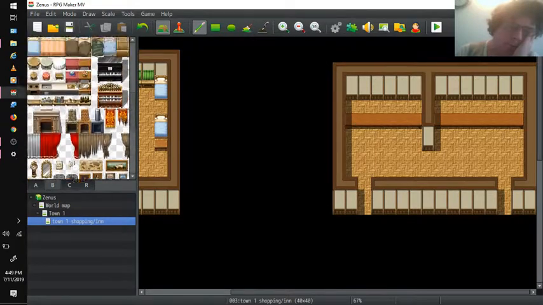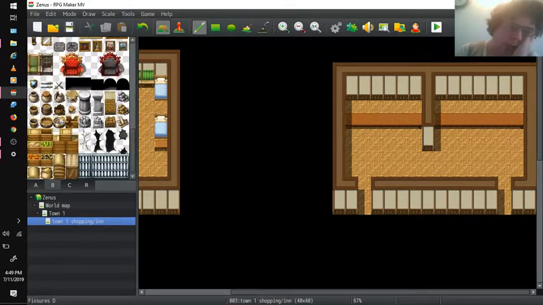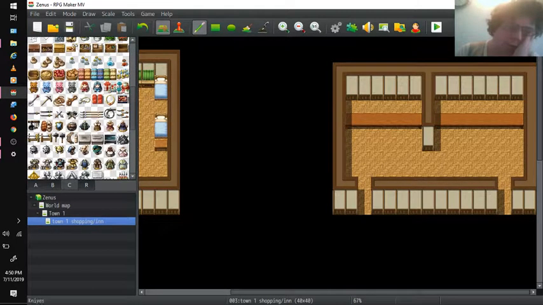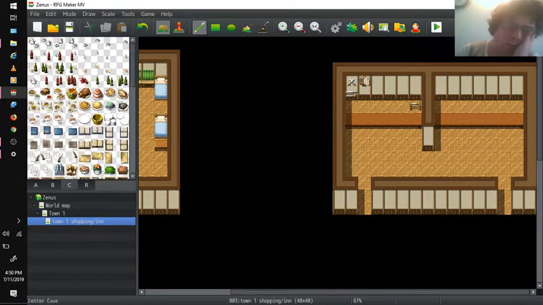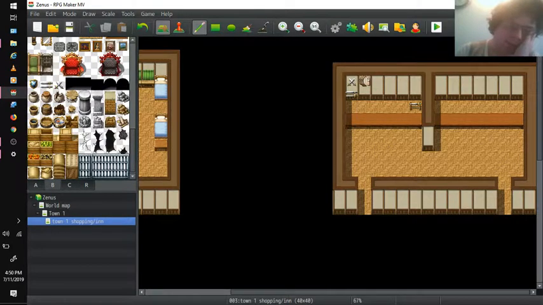Oh, where did I put them? Where are they? Ah, here we go. Well, we're going to come over here and we're going to look for these kinds of weapons. We'll put in different kind of looking ones. I'll put that there just to make it look more realistic. We'll put in our bow there. And then we need to put in something to hide that stuff, right?